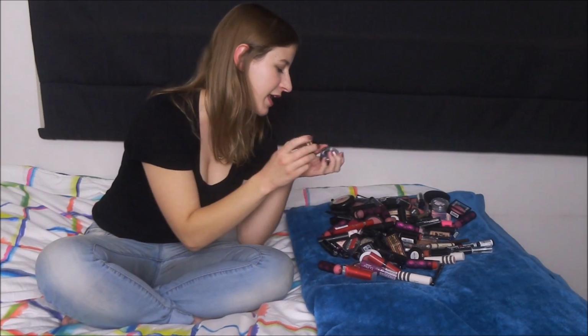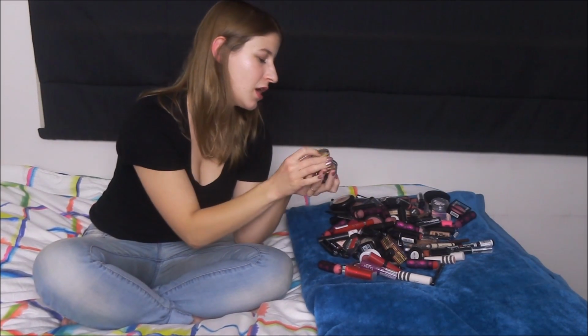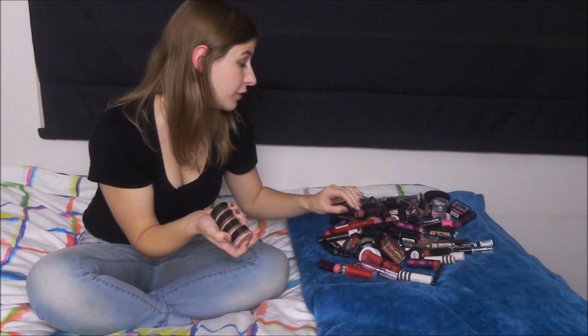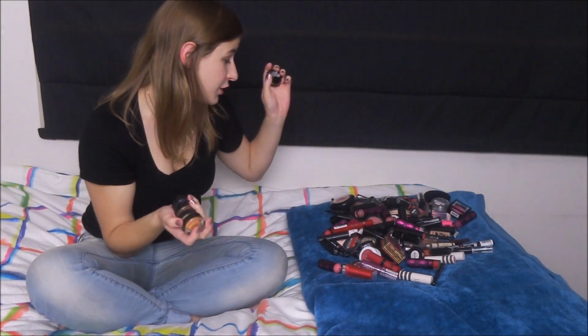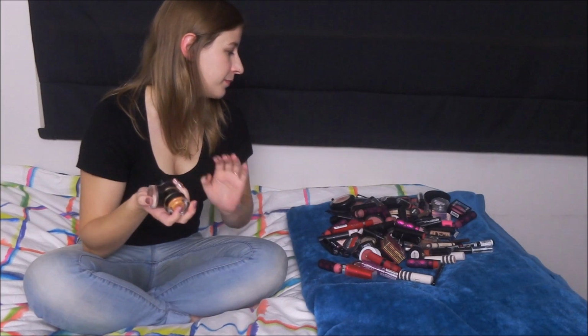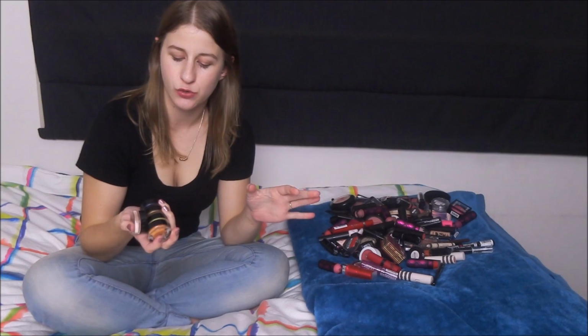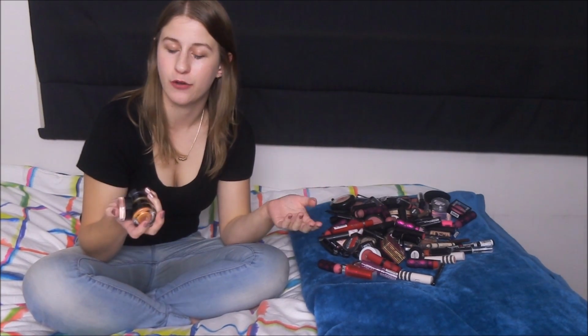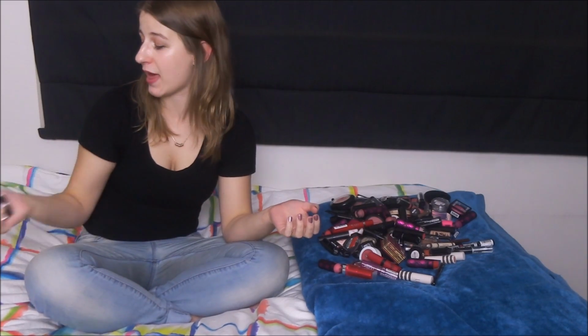And then I'm going to keep all of my colour tattoos, by Maybelline by the way. I don't love all of these colours, but I do want to do an eye swatch video on them once I have a few more colours. So I'm going to keep them for now, and then maybe after I've done my eye swatch video, any that have gone dry or that I don't love the colours of, I'll get rid of them after that.